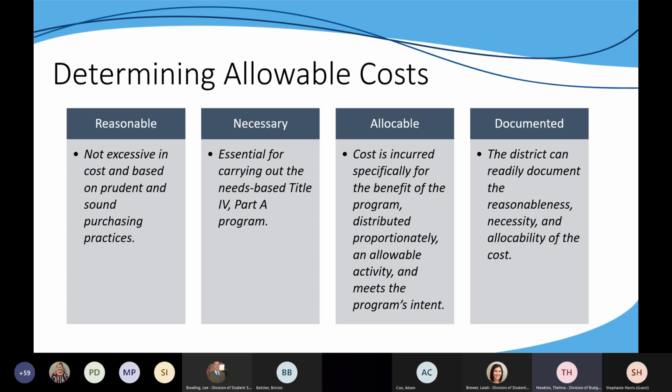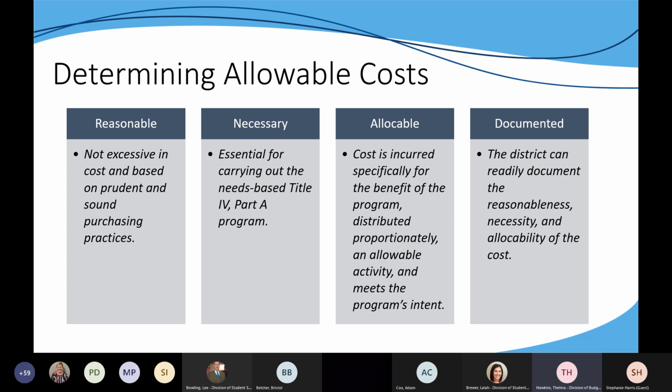So the district needs to look at that and make sure it's equitable to what the other programs will pay. And as I mentioned, documented. You need to make sure all of those costs are documented and tie back to your needs assessment, and they are in your plan.